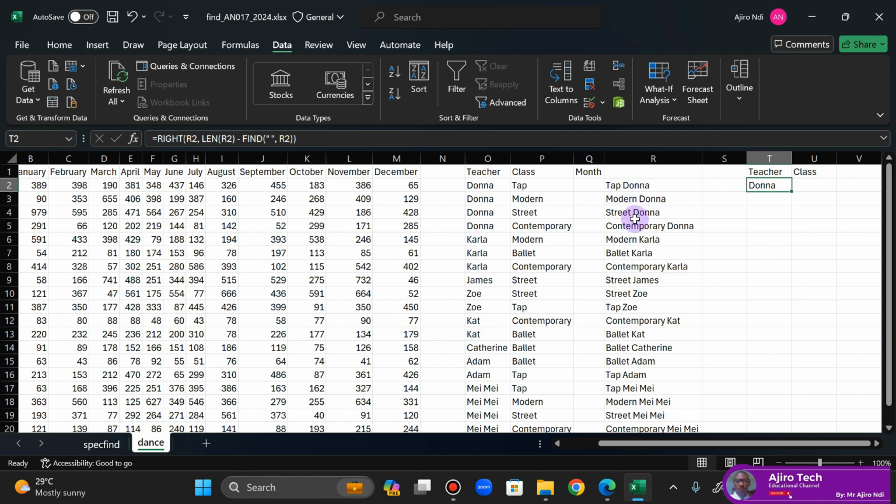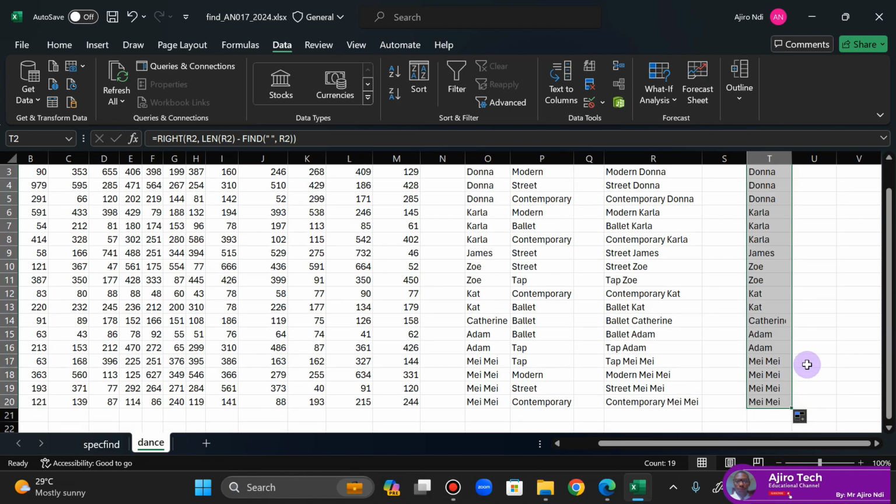Okay, so a little bit of a breakdown of what I've just done, right, is that the first part of the formula would find, okay, the position of the space in the text within it. Okay, so for example, what we're having here is that in this space here, anything outside the space it is going to find and give to you. So if I replicate this, let's see what we have done. So we're having this, right? Which is almost the same thing as this, okay? Almost the same thing as this.